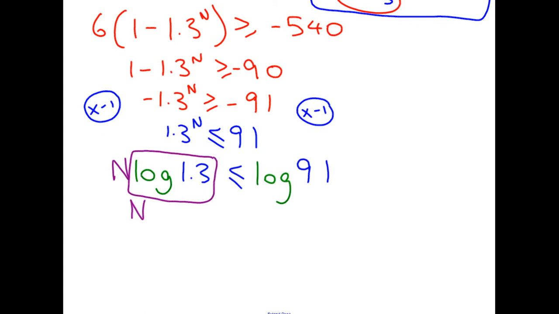Now remember what we were talking about, timesing and dividing by negatives. Log of 1.3 represents a number. So I want you to put it into your calculator, log 1.3, and check if that value is positive or negative. I've just checked it myself, and it is positive, so we are okay to do the division without swapping the sign around. But it is very important to check that.